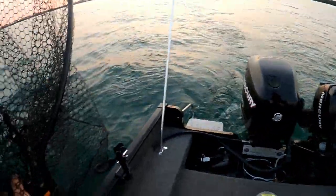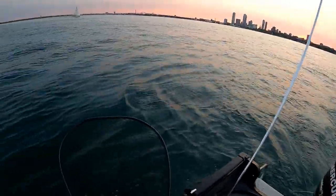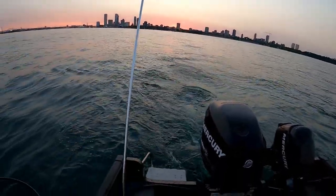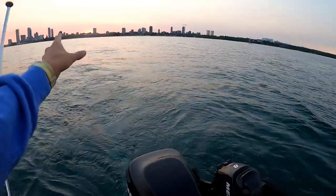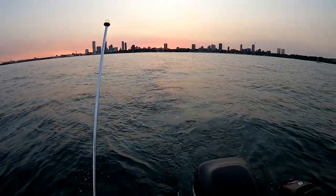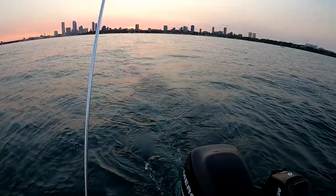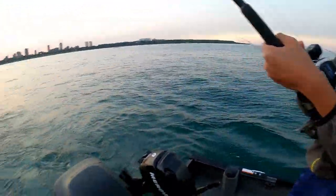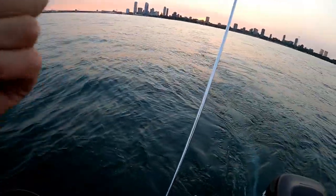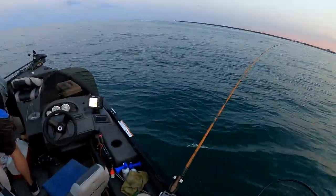We'll probably drop you down onto the main floor here. Drop the rod down. He's right up at the top right now. You don't want to try to keep him over the top of the water. So keep your rod down. We'll try and land him on this left side, because he seems like he's been wanting to go left. We want to get him out of the prop, because once they get in the current of the prop, they start going crazy. So slowly back up once he gets close, and then lean the rod over to the left, and I'll scoop under him. That'll be the game plan. He likes that left side, which is good, because that's the side we have cleared off.